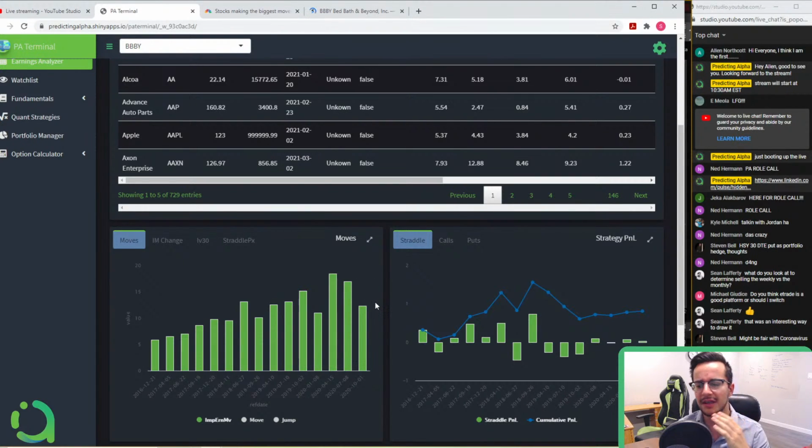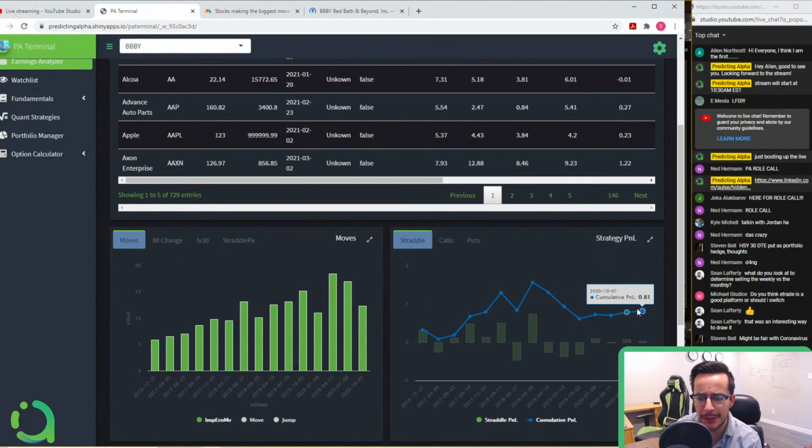But this is giving me a little more confidence because what I'm noticing is in recent times, it's not like it's blown out, right? It's not like having this huge implied move and then it blows out, and it's implying 15 and it moves 50, right? It's unlikely that we're going to see something of that nature. So I feel pretty confident going into this, to be honest.